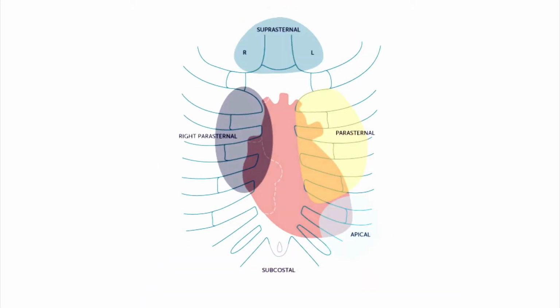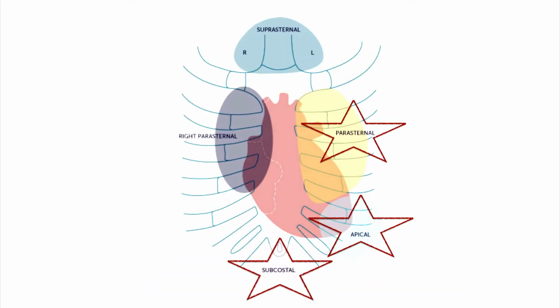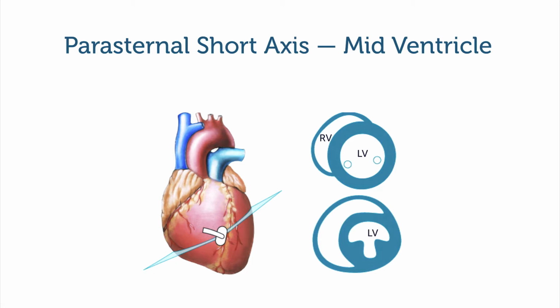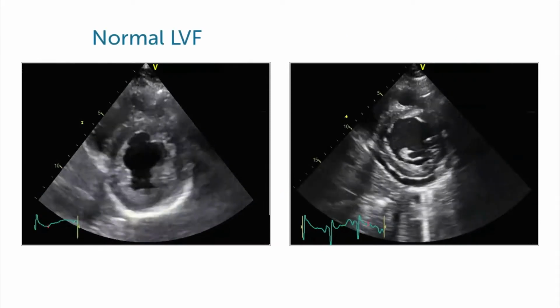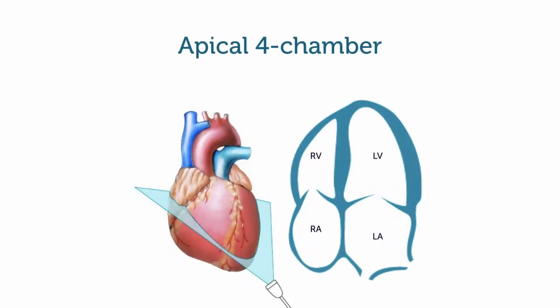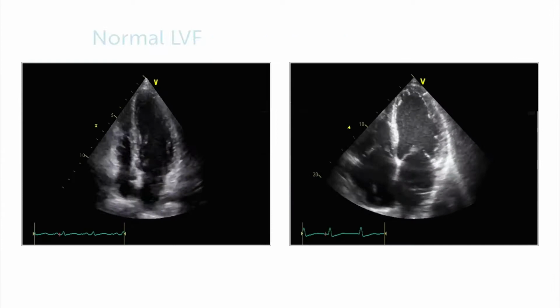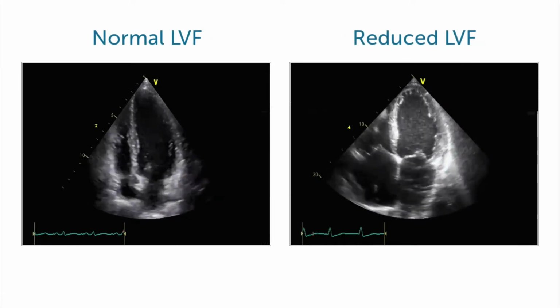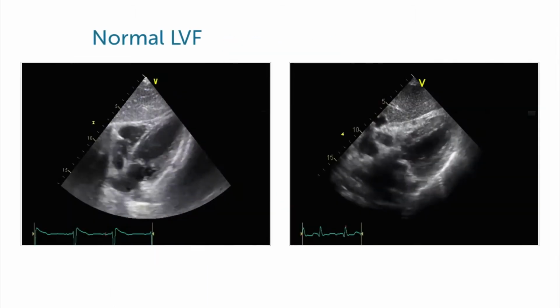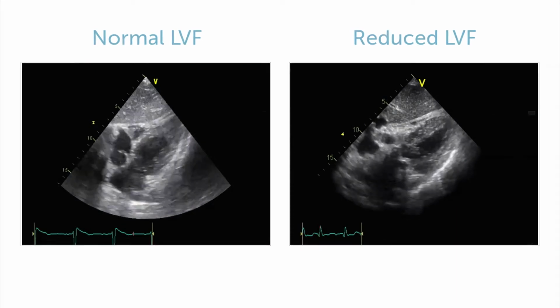And I would like to hand it over to Anna to tell us the features that I'm sure you didn't forget in the first part. So we've imaged the left ventricle from parasternal, apical and subcostal approach. This is the cut from a parasternal short axis view. And here is the example. I'm sure you already recognize the difference between a normal left ventricle and an abnormal left ventricle, left and right respectively. You use the apical four-chamber view, and here again, normal against abnormal, really poor left ventricular function on the right, and you used subcostal, again, normal on the left, abnormal function on the right.